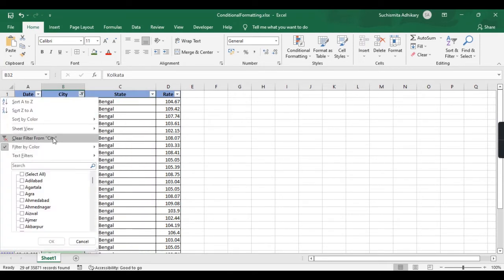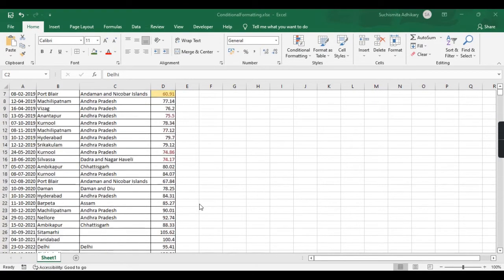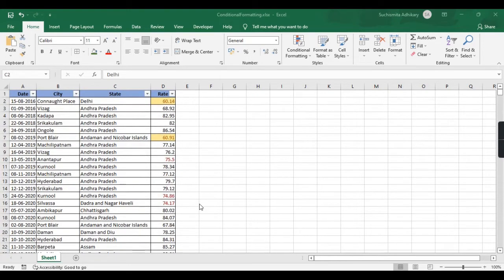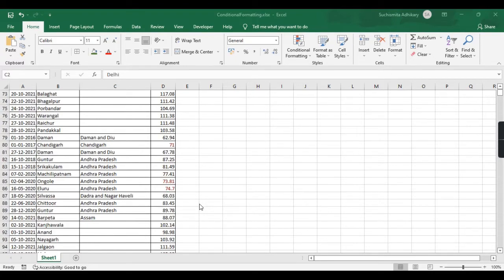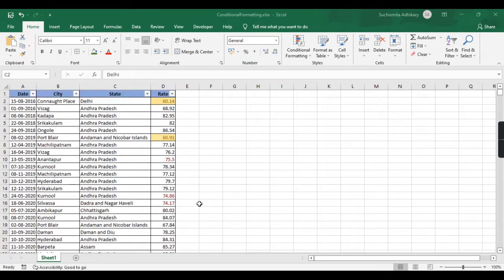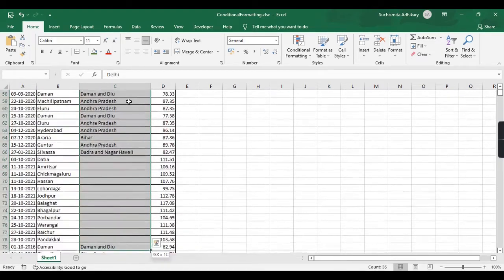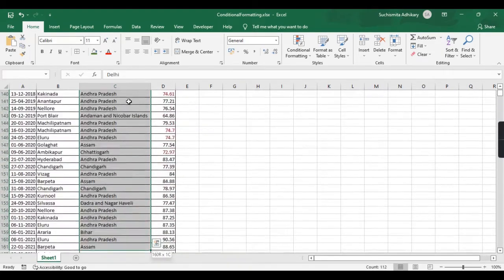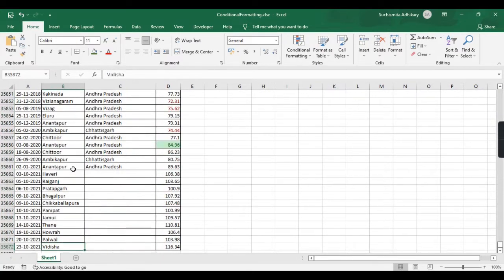So then we can just clear the filter. Now let's consider I want all the states to be selected which have Pradesh in it. Can I do that? So for that, what I have to do is I have to select the entire column.